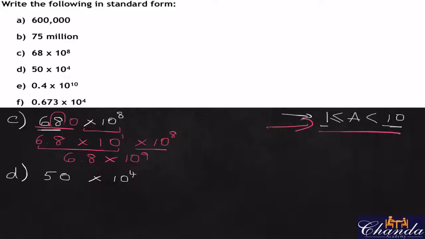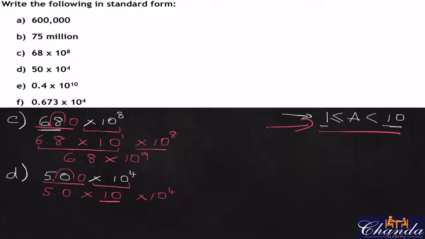Part D is 50 times 10 to the power of 4. Okay, now 50 written out as a decimal is 50.0. Okay, so to get it into a form where it's between the number 1 and 10, I'll have to move this decimal point 1 to the left, making it into 5.0. Once again, to turn it back into 50, I would have to multiply by 10, because we have made the number 10 times smaller, or a 10th of the original number. So it went from 50 to 5. So in order to get it back to 50, I'll have to multiply it by 10. And then we have this times 10 to the power of 4 sitting there as well.